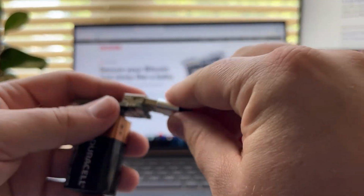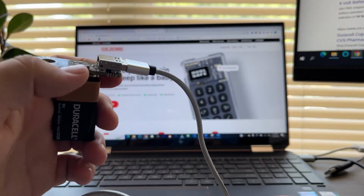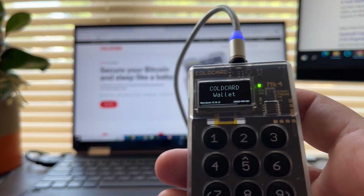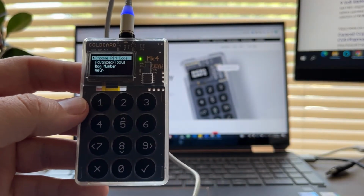Here's the classic USB meme. You turn it around thousands of times. And then the little switch here is what turns it on. And so we can now see Coldcard booting up for the very first time. And the very first thing we're going to do is choose a PIN.